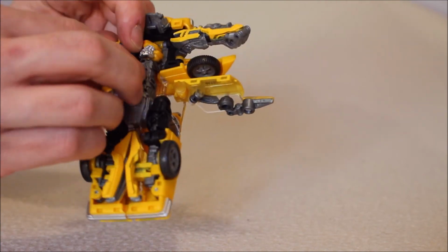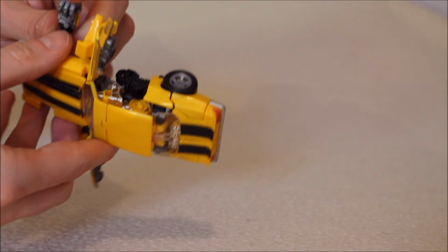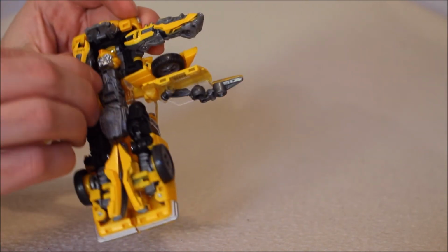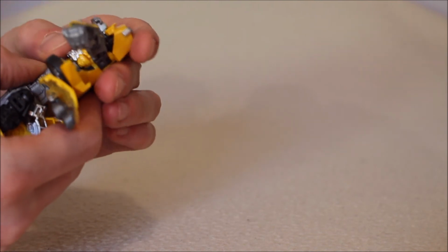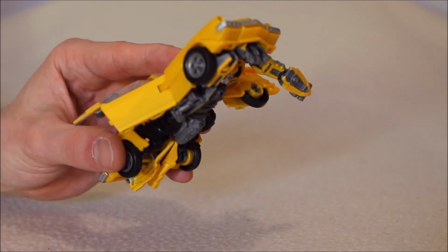Oh, sad times. I'd hoped that I would do this without popping anything off. That obviously worked its way off. So putting that back on, bring that arm down, turn that forearm to the side, and it should kind of go in underneath the body here. Like that. It goes in underneath the body as you close up this front fender, and you have the door left here still open and swinging.